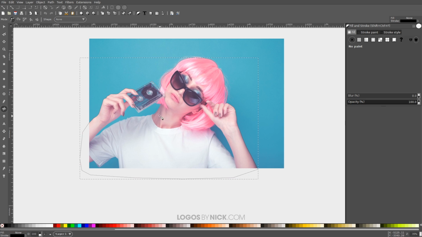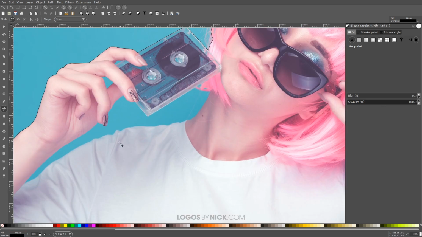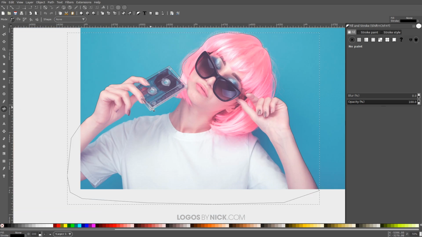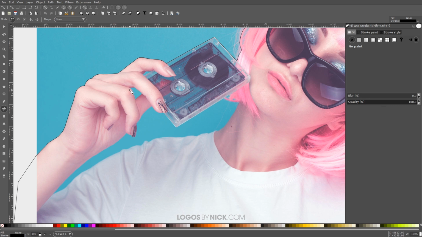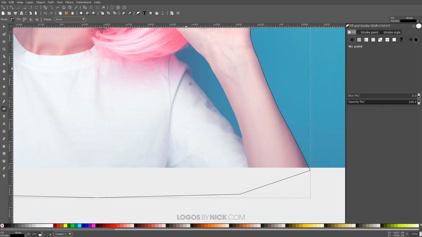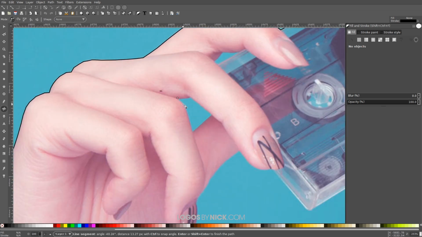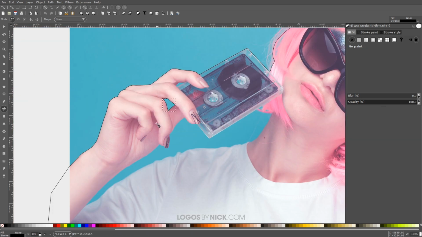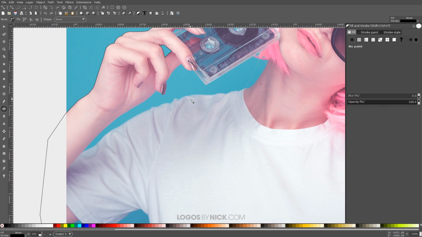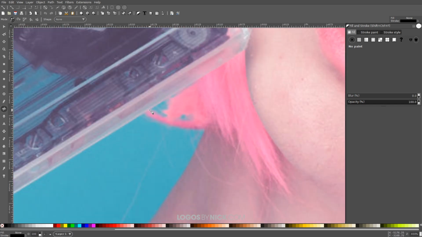What we want to do now is account for these negative space areas within the subject here, assuming your photo does have these negative space areas. If it doesn't, don't worry about it. But we're going to have to eliminate these areas like between the hand and the shoulder over here and the same over here on this side. So I'm going to create more shapes inside of here doing the same thing, following along the contours of the subject with the Bezier pen by creating points like that. I'll put one right there, another one here for the hair.